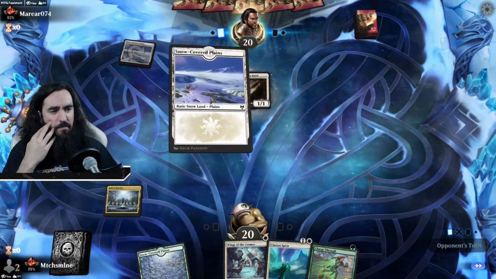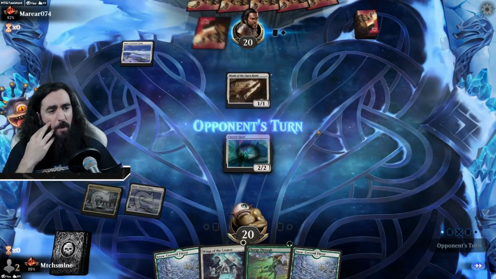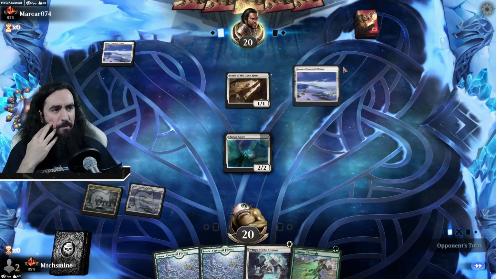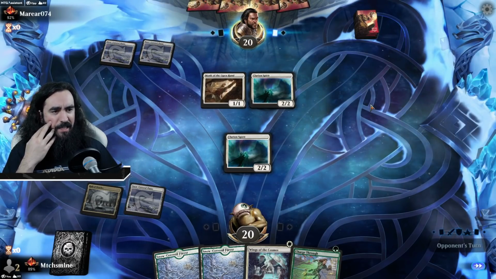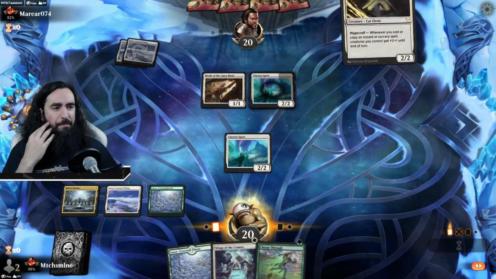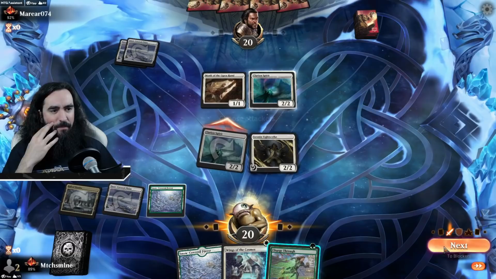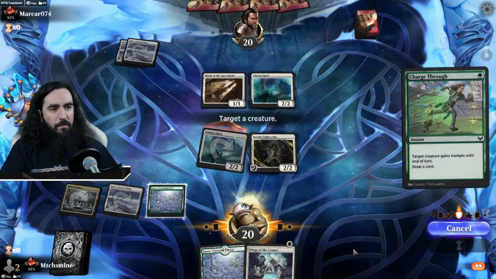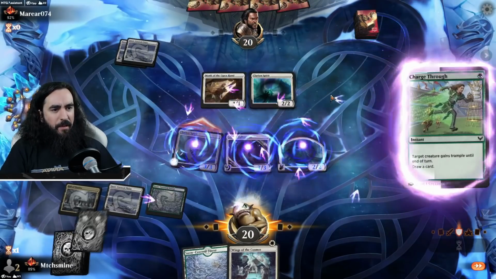Okay, we're up against a mono white deck. Mono white. So let us just hope they don't have the thingy here immediately. That would be a little bit annoying. Okay, they have their own Clarion Spirit, but that is fine. That is absolutely fine. Especially now. Alright, we're attacking in. We will see what they're doing here. They're doing nothing. That is fine with me.